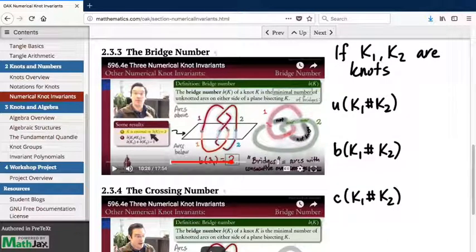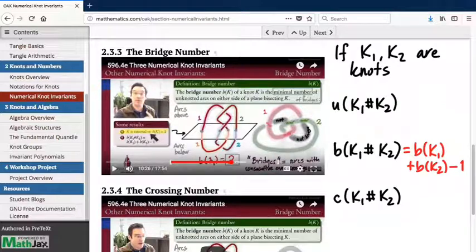And of the three numerical invariants, only the bridge number has a nice, predictable relationship. That the bridge number of the connected sum of two knots is what you get when you add up the bridge numbers of each and then subtract one. And I'd sort of show a diagrammatic proof in the video of why that should be true. The -1 happens because when you connect two knots together, they can share one of the bridges that they used to have independently from one another before you took their connected sum. So this is the one where we can put an equal sign here, and now we have a recipe for computing the bridge number of a connected sum.